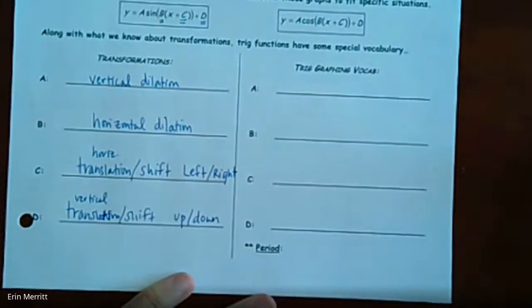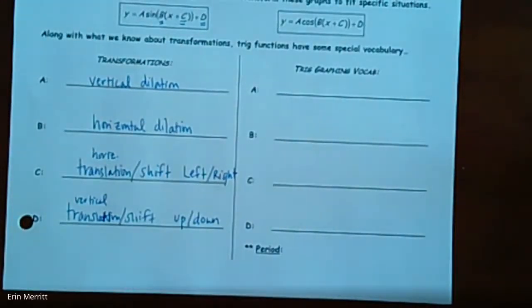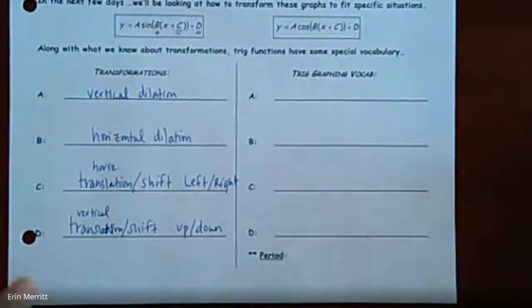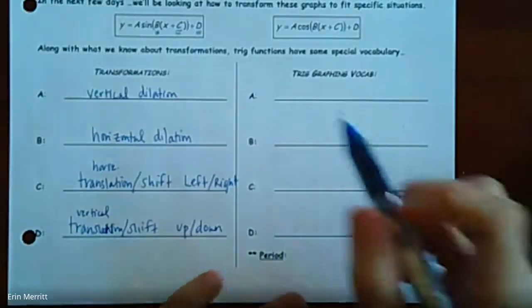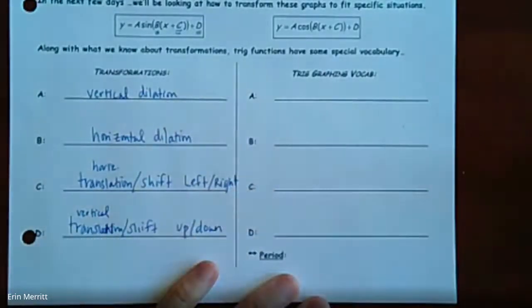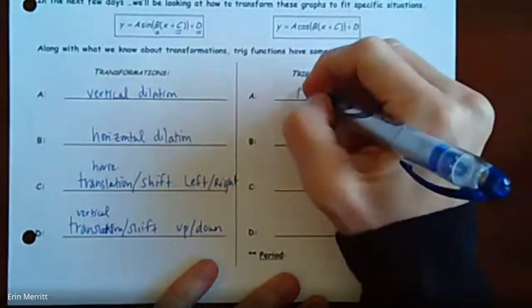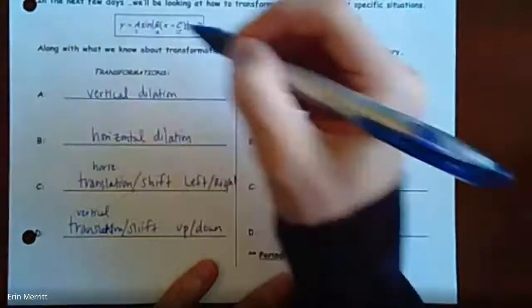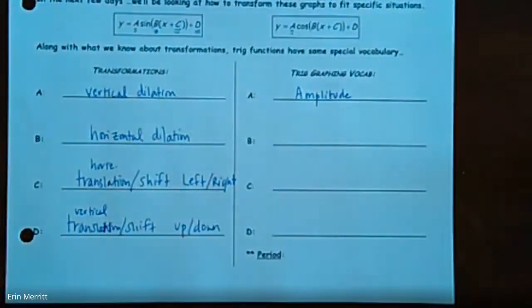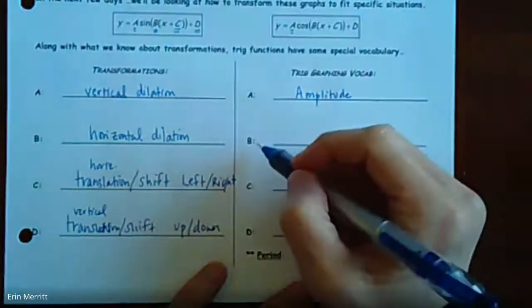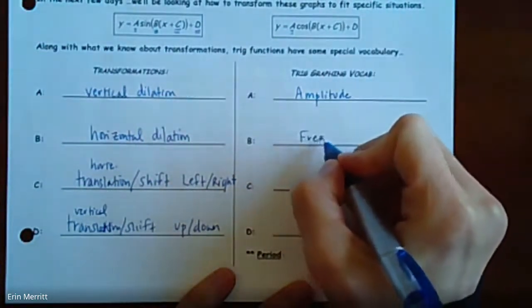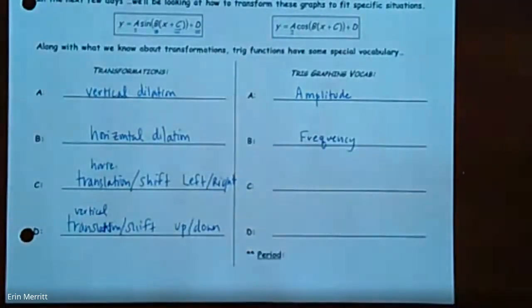I know I write kind of speedy. That's okay. All right. In trig, all of those things still stand, but they have a different name associated with them. So it's just some vocabulary that you'll have to get acquainted with. So a vertical dilation, when we talk about trig graphing, is called the amplitude of the graph. Which is kind of nice because if we're talking about like the A out front, A for amplitude, it matches, right? I would love to say that everything else matches perfectly, but not quite. The next one, B, does not start with B. When you have a horizontal dilation, that is actually called the frequency in a trig graph.